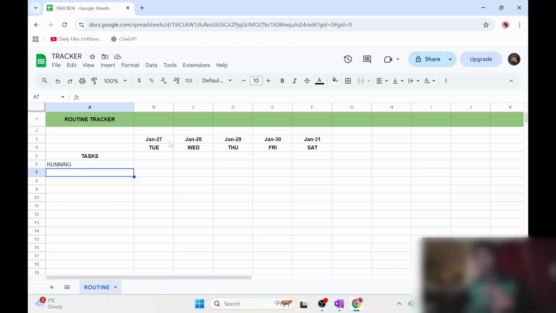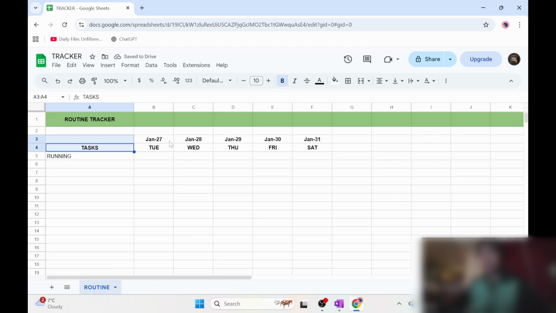At the moment it's running, because I want to take it slow and steady. As time goes by, I'm going to put in more tasks that are relevant towards my aim of transforming myself in terms of physique, intellect, finances, everything. But that's going to come slowly. We will go one step at a time. Now the task is here, my dates are there. Now everything looks good.